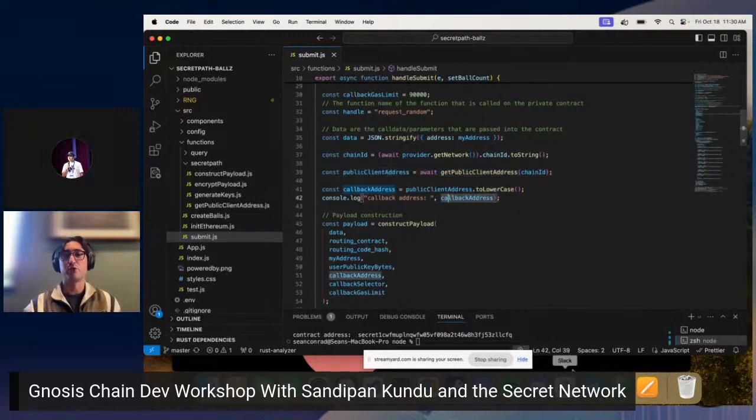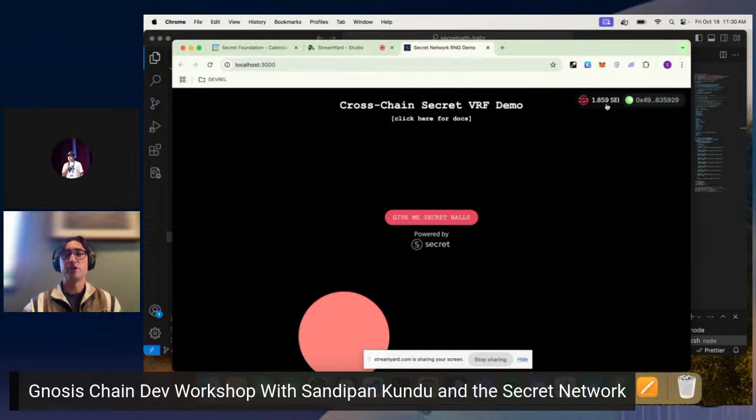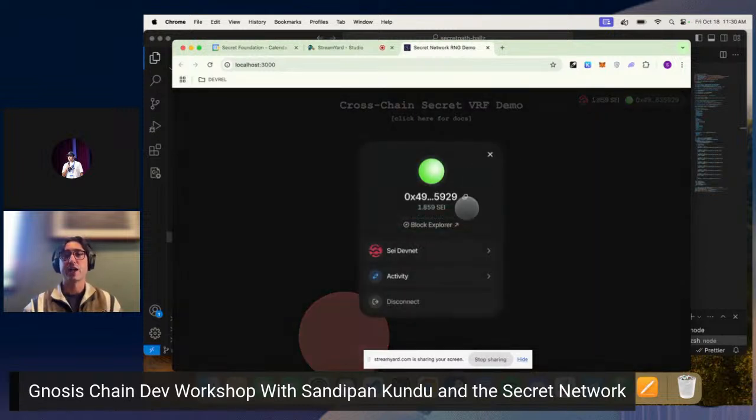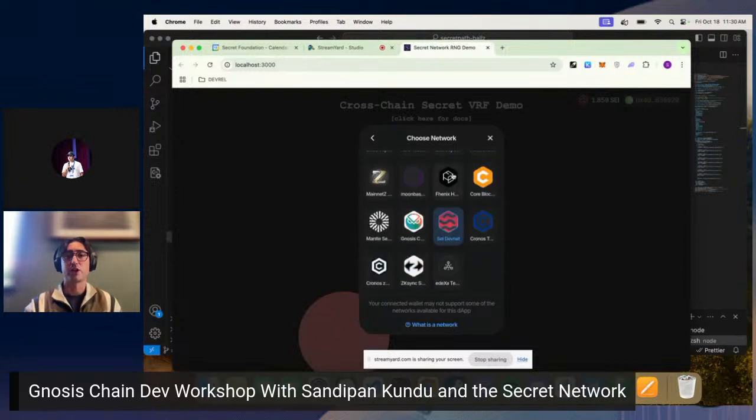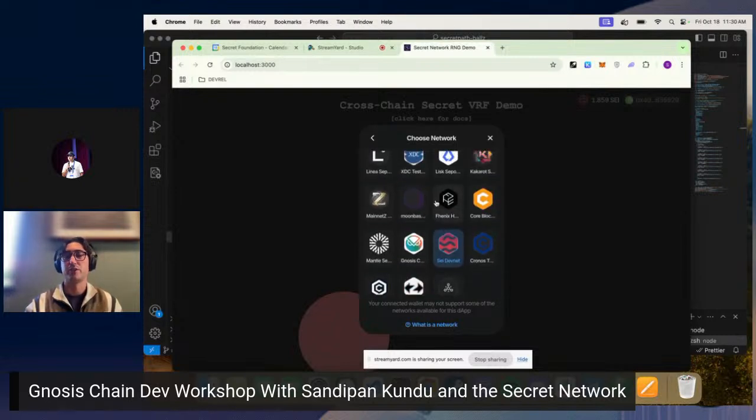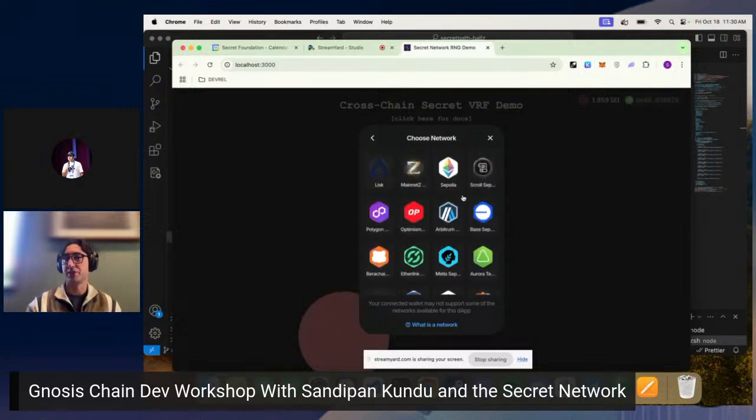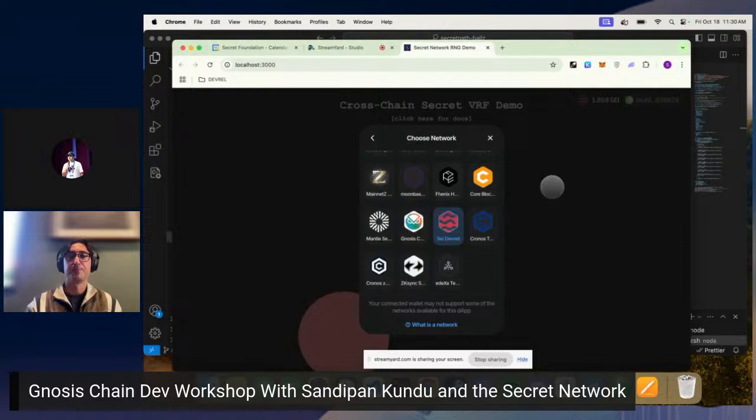But I do think what's really cool about this is that you can deploy one contract on Secret that taps into the liquidity and the user experience of all the EVM chains. If you want to bring other developers or users from other networks and have them be able to use more than just Gnosis on your dApp, this is an effective way to do that. But if you want to just have it for Gnosis, you could also do that.